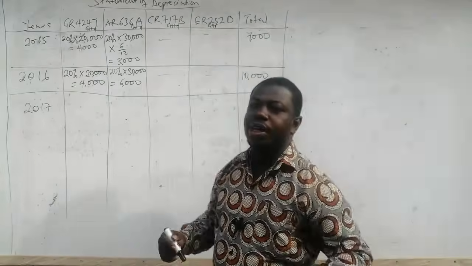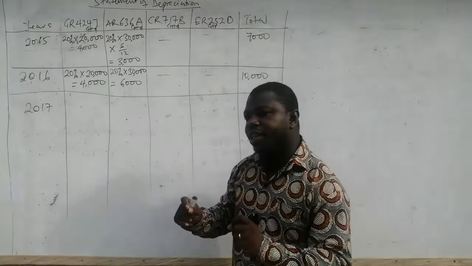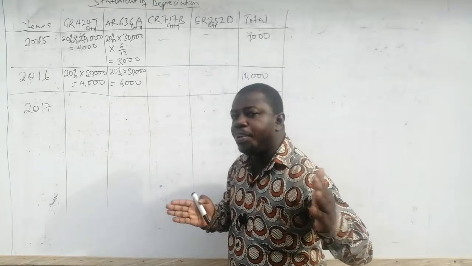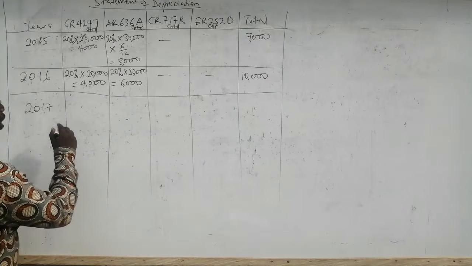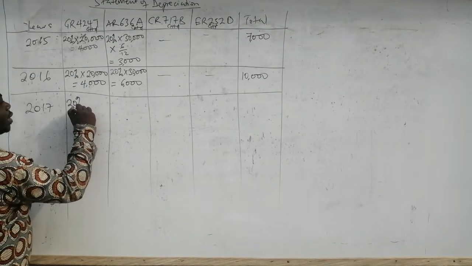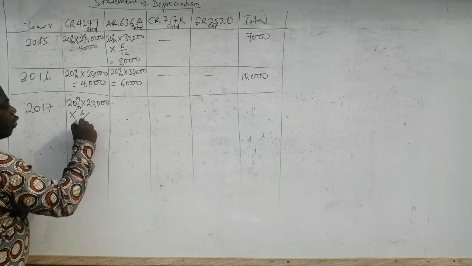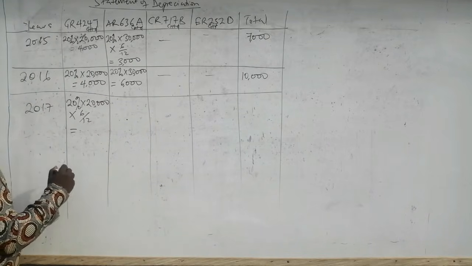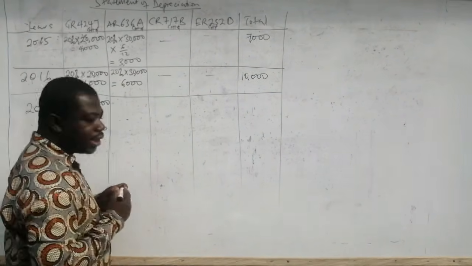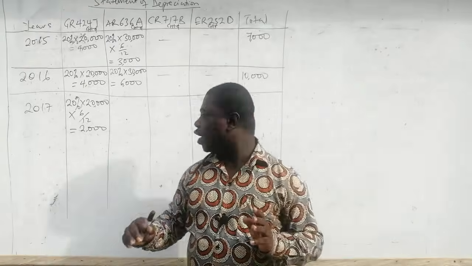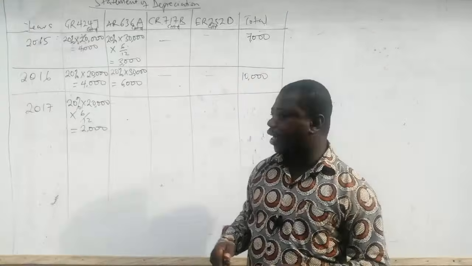So we will still calculate depreciation for the asset according to the monthly ownership basis. We will still calculate depreciation for the asset for the period that it was used. And so it was used for 6 months in the business. And so it will be 20% times the cost, because it's a straight line method, times 6/12. And that is going to give us a total depreciation charge of 2,000 Ghana cedis. And now we have sold the asset, and so next year, we are not going to calculate depreciation for that asset. I believe you are getting it.